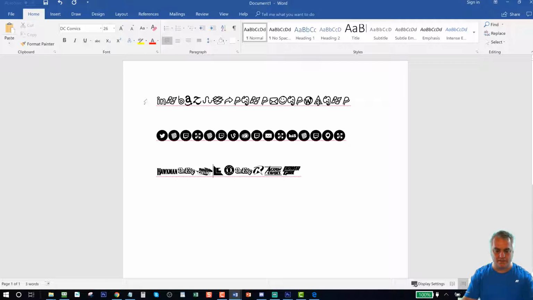It is not on your website yet. So in order to get this font to work on your website so that everybody else can see it on your blog, you've got to load a plugin.